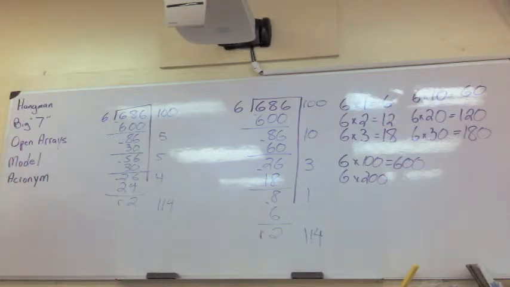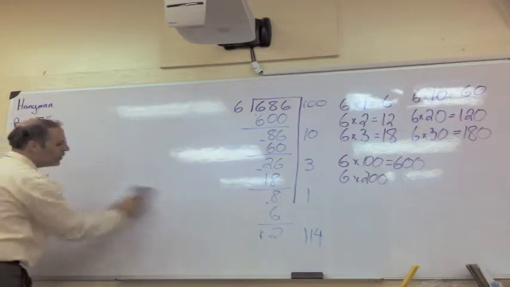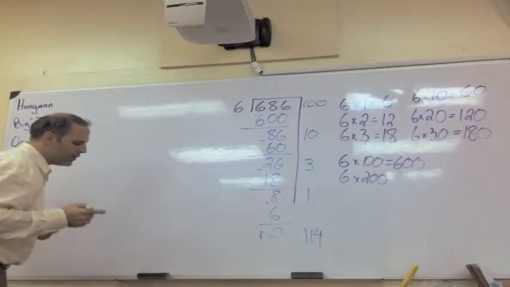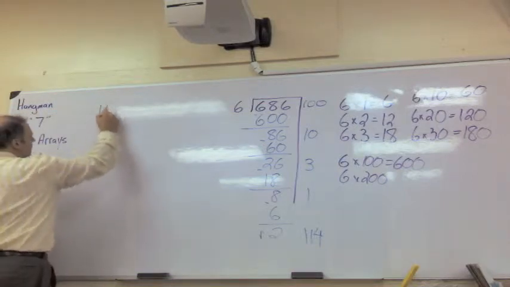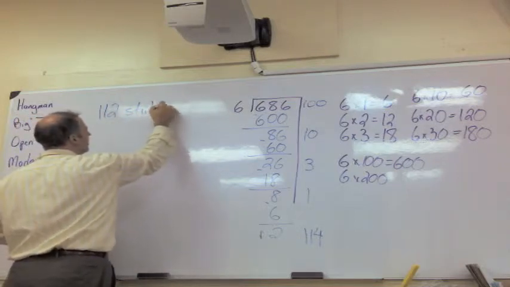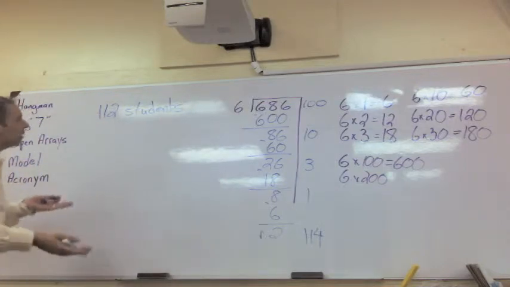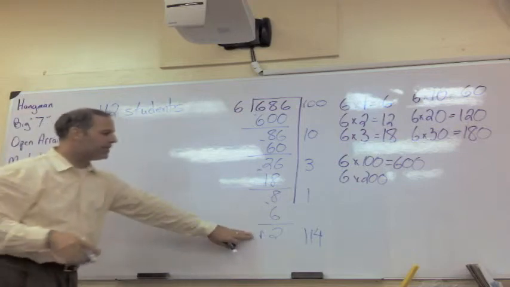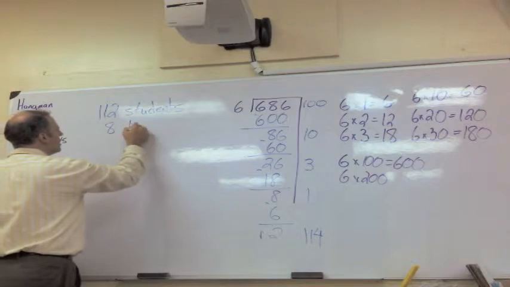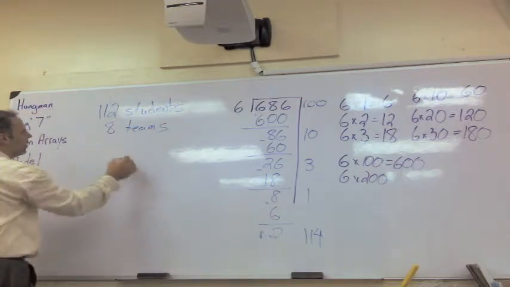Moving on to open arrays. So if you have been introducing arrays to students, we can have an open array. I might have a word problem where we're talking about 112 students, and they need to be split up or divided. And I'll always try to use those terms, split up, divided equally. We're trying to always go for equal, but we might not always have equal. And that's where we have our remainders. 112 students into 8 teams. How many students on each team? So an open array, I know I'm going to have my 8.